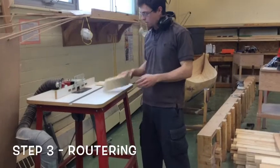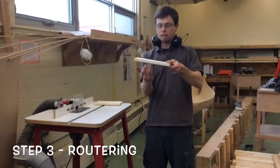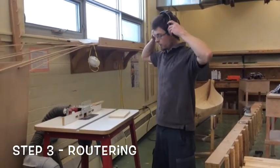For this, I want this nice piece to be my top, and I want to do the bottom side of my top. So here goes.